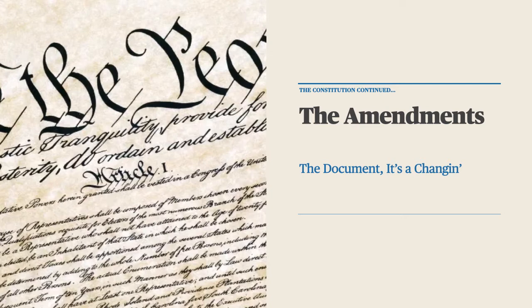As we do that, one of the things we're going to be bringing up are the amendments. We saw the Bill of Rights was those first 10 preloaded amendments that were part of the ratification process, and we want to look at the other 17 times in our history that the Constitution has been changed. So we're going to break down amendments 11 through 27 real quick. Just take a look.